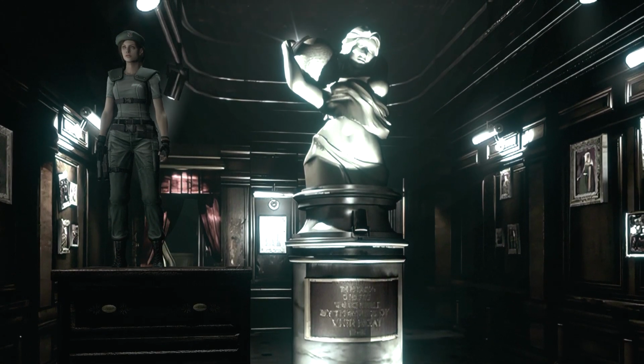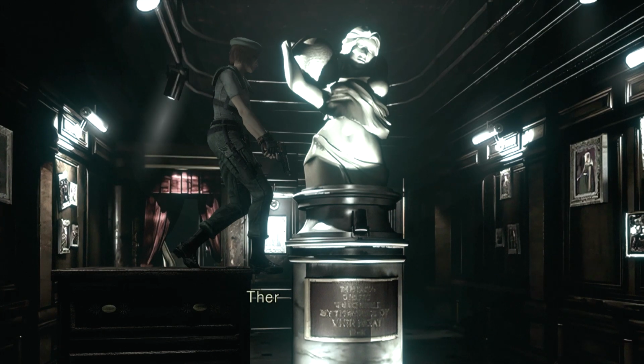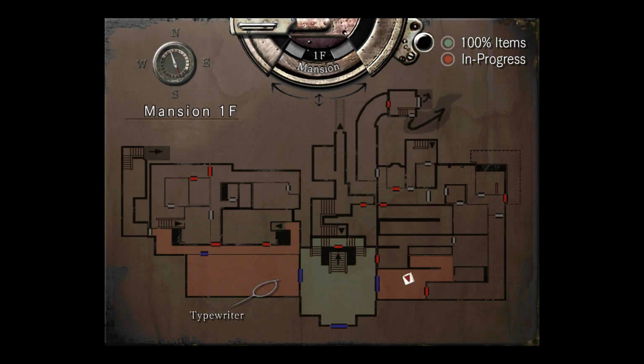So, we got our map here, still in the same spot. There's a map of the mansion, first floor. Now, one of the excellent features that was added to Remake, and is not in any other Resident Evil, is that they color the room red if there are still items or other things you can interact with that you haven't yet. So that way you can actually clear it out and figure out what you missed.